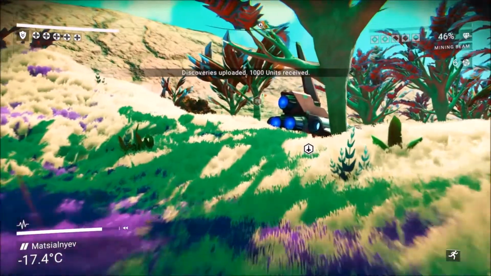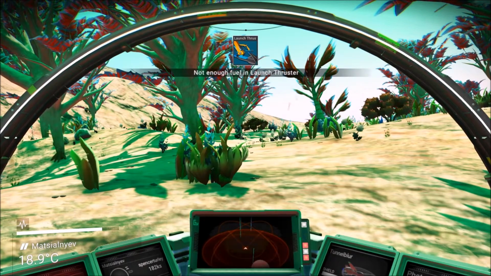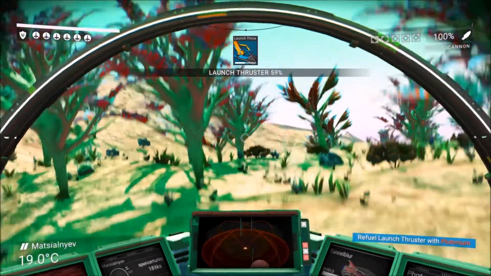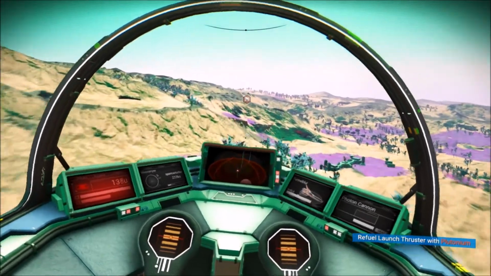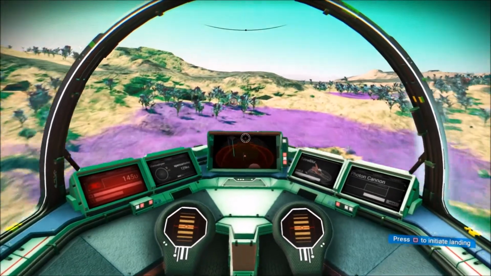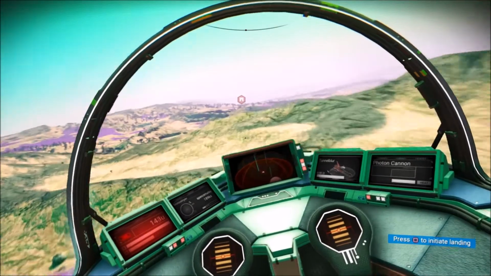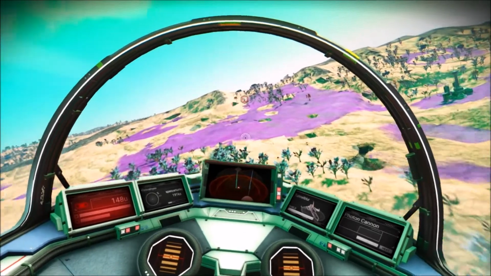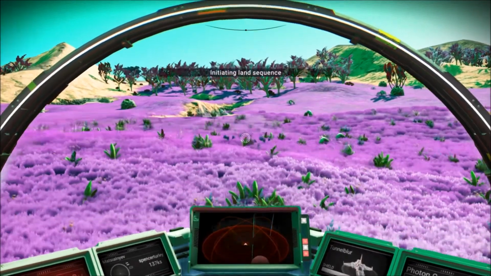Alright, let's get back in the ship. See what else we can find. Oh, not enough fuel on the launchers. Jesus. Okay. We need to find like a big pocket of that purple. There's a little one of those little bases right here, but as far as the overall layout of the planet, it's not really too impressive. I mean, it's pretty generic No Man's Sky layout. You know, not really any big mountains, just kind of the rolling hills. I don't really know any other way to explain that.